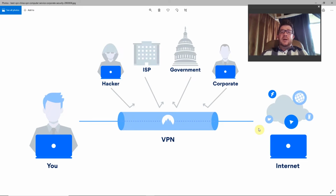Another reason that one might want to use a VPN is thanks to Congress. Everything that you do on the internet, your internet service provider. So if you're using Wi-Fi, the internet service provider of the RV park, but more importantly, if you're using your cell phone or your wireless plan, which many of us RVers are, whether you're with Verizon or Sprint or whoever runs your internet plan, they're actually allowed legally to collect all of the anonymous usage data on you, and they are able to sell that to companies and basically make profit off of it.